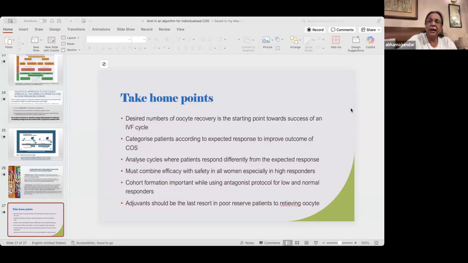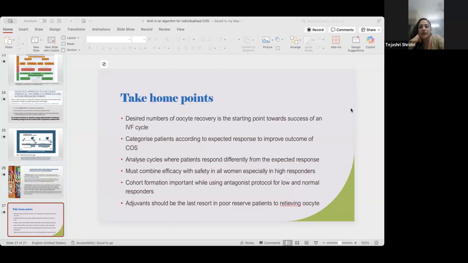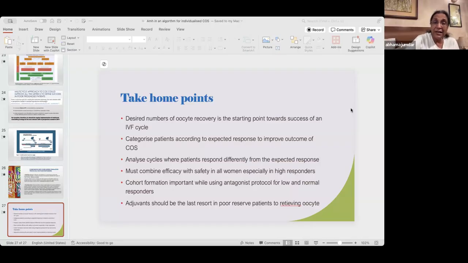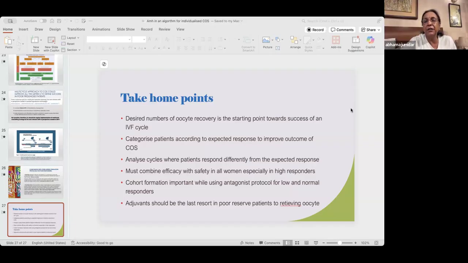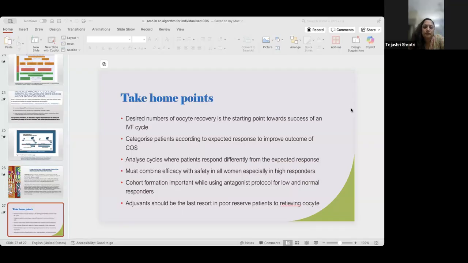Anyone can have a cutoff of 2000, 2500 or 3000. We used to always say 3000 earlier, then we came down to 2500. Now I feel that I don't want any of my patients to suffer OHSS. Yes, ma'am. If they are younger with a smaller number of more intermediate follicles, good AMH, then we would any day prefer agonist trigger, even with an E2 of 2000. Right. Or maybe 2500.